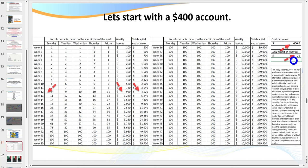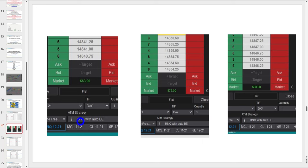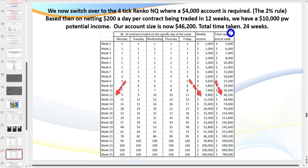With $20 a day, trading maybe one to two hours a day, within 12 weeks you've got $4,000 in your account and can start trading the big contract. Is that realistic? Trading the micro NQ on a live account — you can see here $63.75 trading one contract — yes, $20 a day is realistic if you're following the rules. Once you've got that $4,000 we roll over and start trading the big contract, going for $200 a day per contract.